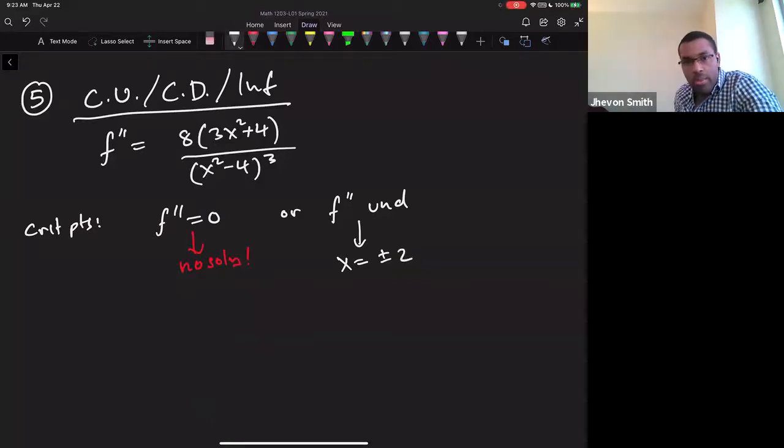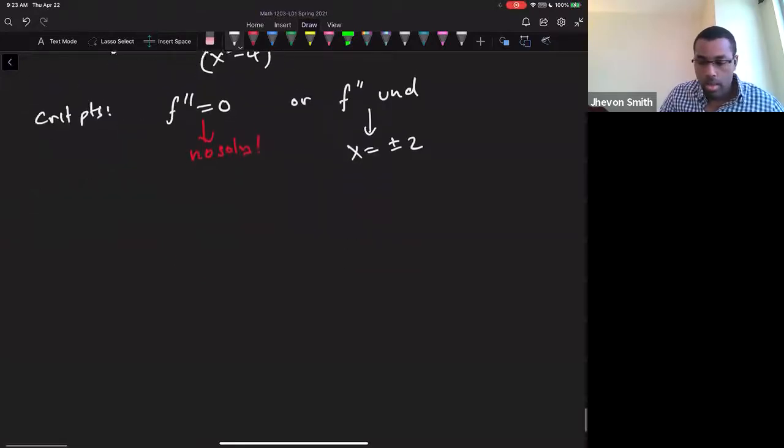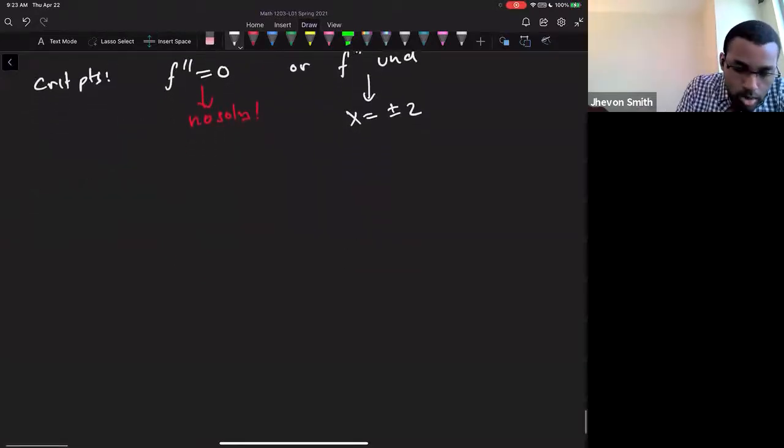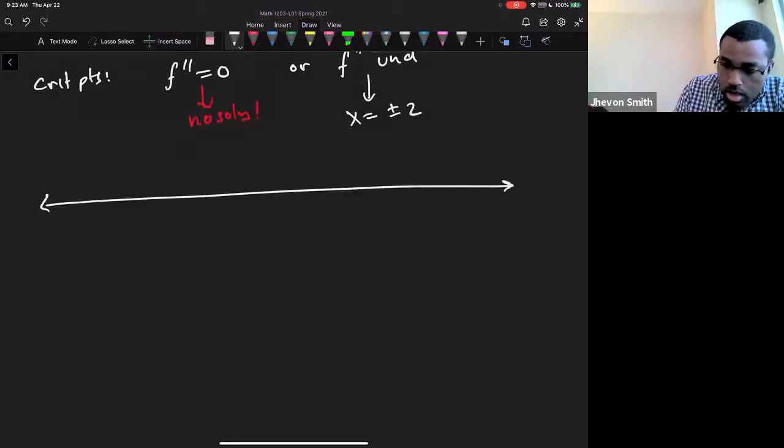Once a function itself is not defined, the derivative is not going to be defined. We spoke about when the derivative does not exist, and it does not exist when the function is not continuous. So at minimum, wherever the points that are not in your domain will be critical points every time. And you might have more than that. So here, there are only 2 things to test in the second derivative, minus 2 and 2.